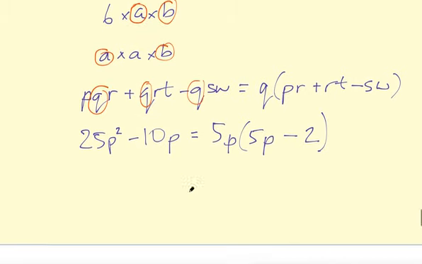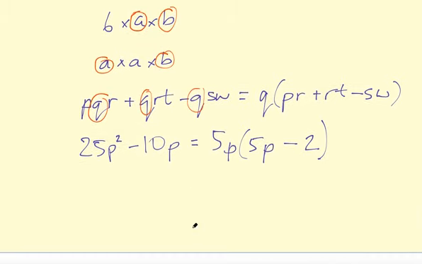And then just one more example. You could have higher indices, so you might have something like 6p to the power of 4 minus 12p. Don't be too afraid of these indices. All that's saying is that's 4 lots of p times p times p times p. I know 6 goes into 12 twice, so 6 is the highest common factor there. And then I've got a p and a p, so 6p is the highest common factor.